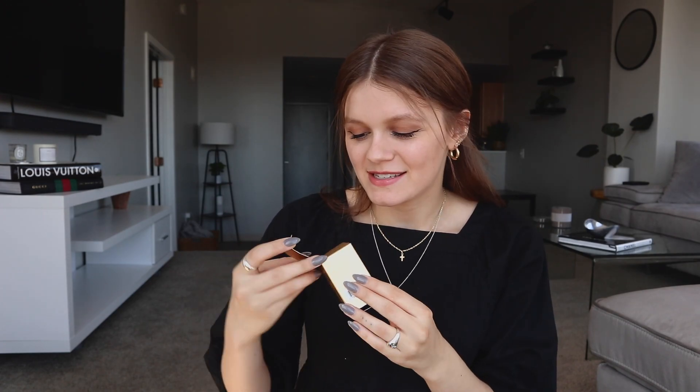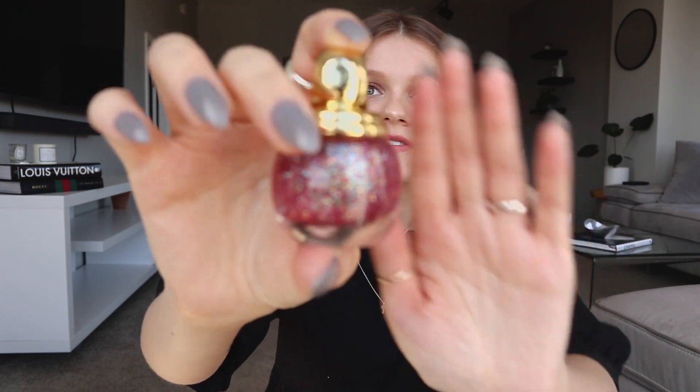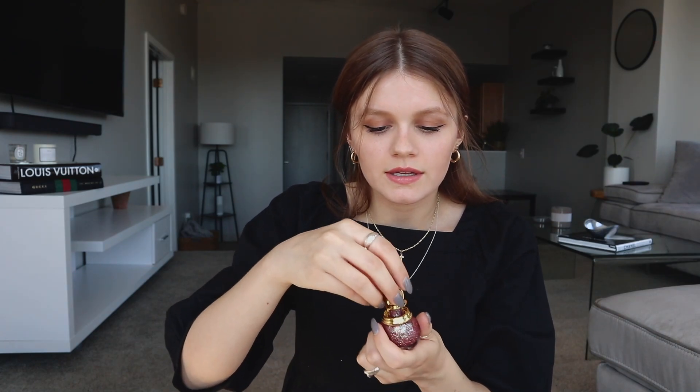The last thing I'll be including in the giveaway — I was actually gifted from Dior — but it's just this nail polish. As you guys probably know, I get my nails done, I get the dip powder, so I really don't have any use for this. It's just this really pretty sparkly color. It was part of their 2020 campaign — we had to post a couple pictures on Instagram. If I painted my nails, I would use this, but I don't. So instead of it just sitting there, I thought I would give it to one of you guys. That's everything I'm going to be including in the giveaway.